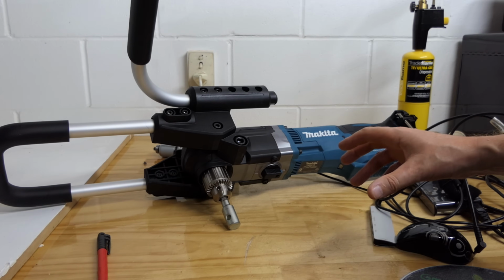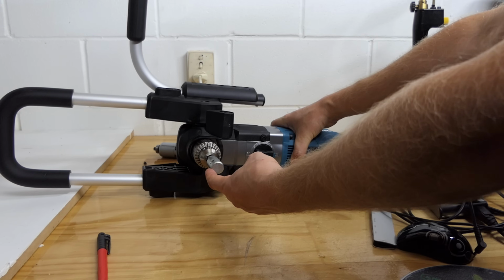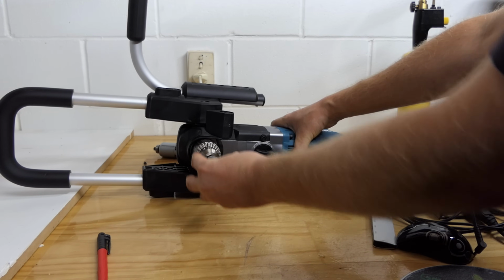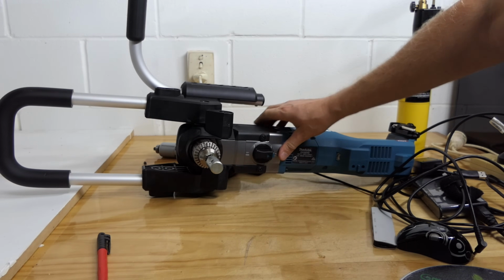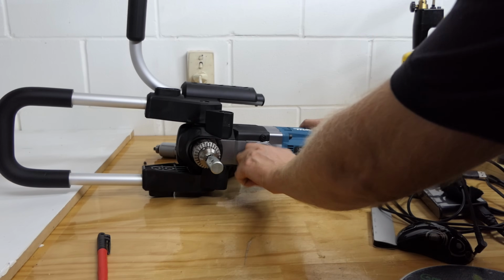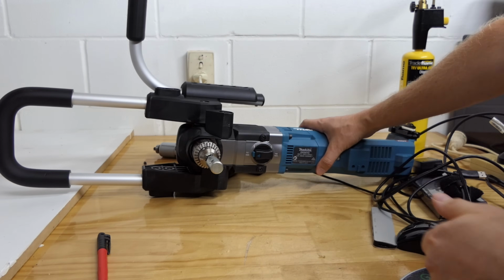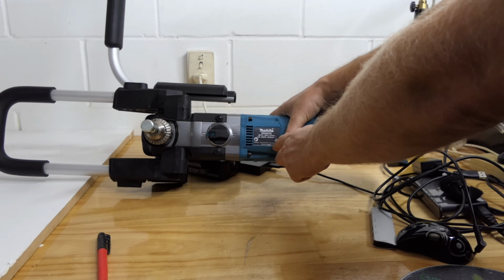The other thing that you need to turn a right angle drill into a post hole borer is this adapter here. This is the adapter so your augers can go on. Now, like I say, it's basically a 2-speed drill. There's your speed controls there, 1 and 2. 1 being 400 RPM, 2 being 1500 RPM. And this tool, you'll be happy to know, made in Japan.